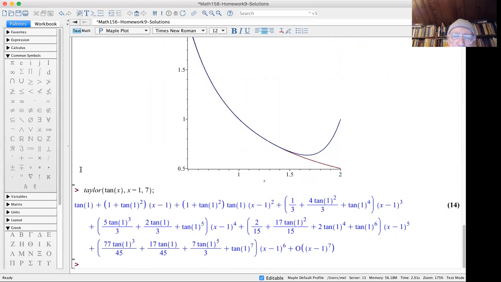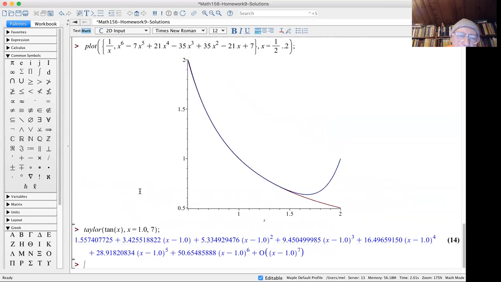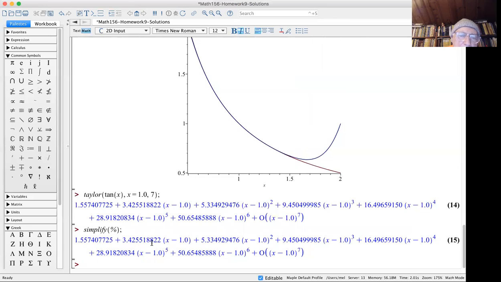Well, I don't know why. Oh, no, that's fine. So it's this rather complicated looking thing, but these are in powers of x minus 1. See if I make this 1.0, whether it makes a difference. Perfect. So here we have this polynomial in x. Let's see if we can simplify it. No, it doesn't get any simpler. So this is a polynomial of degree 6, and this is the error term. That's what it is.